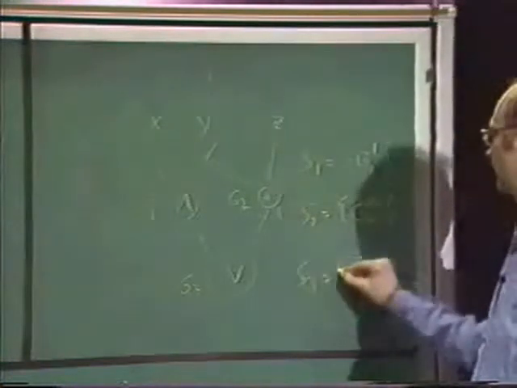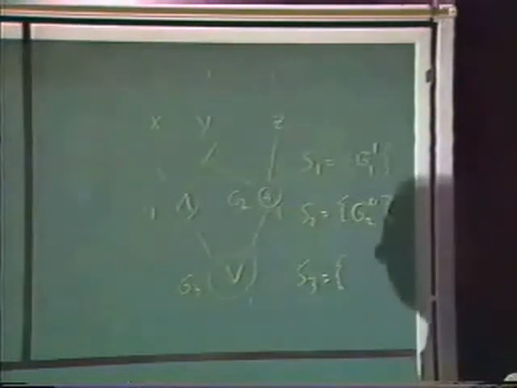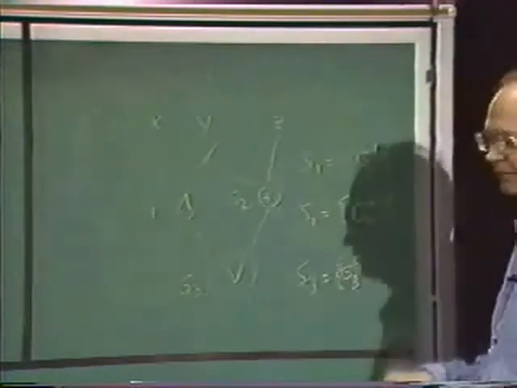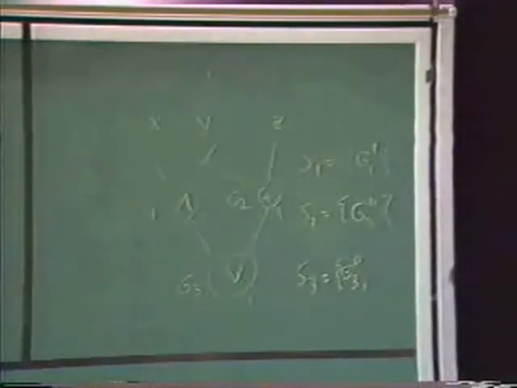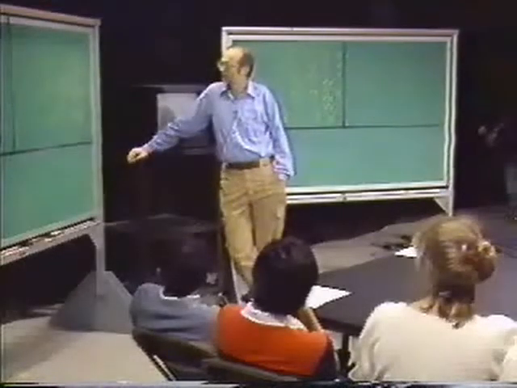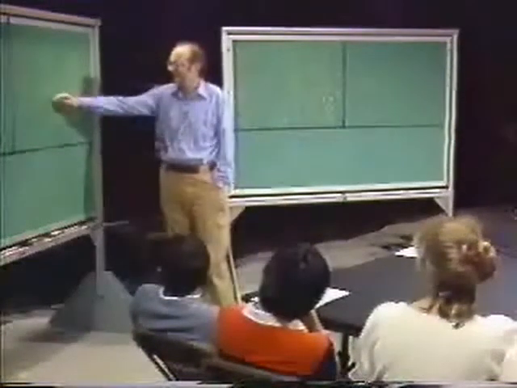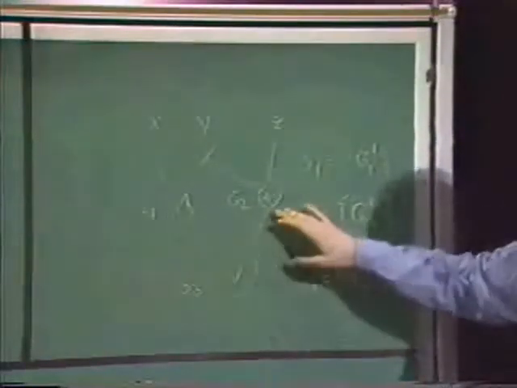But now S3, what is it? Certainly G3 stuck at 0 would be one case. But what about others? G2 is stuck at 1. Sorry, G2 is stuck at 0. It would have to be some subset of the input. I mean, it has to be in those two sets. It either has to be this gate itself, or it has to be one of the gates before it.